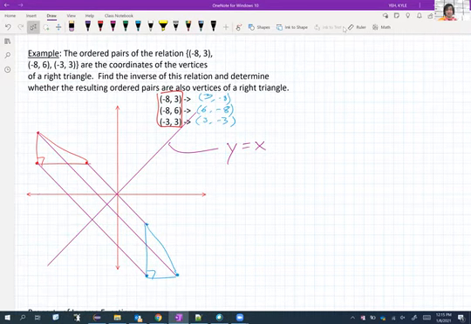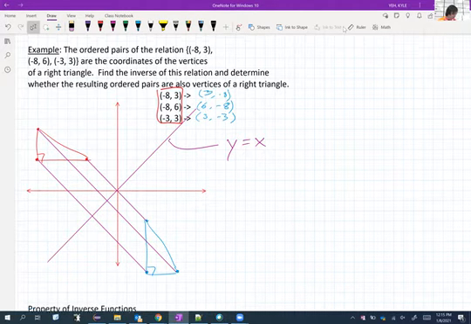And last point before I scroll down, this actually makes a lot of sense, because what did we do to find those points? We flipped y and x. So the x became the y and the y became the x. That's why it's flipped and reflected over the line y equals x. So a kind of parallel there, good to know.